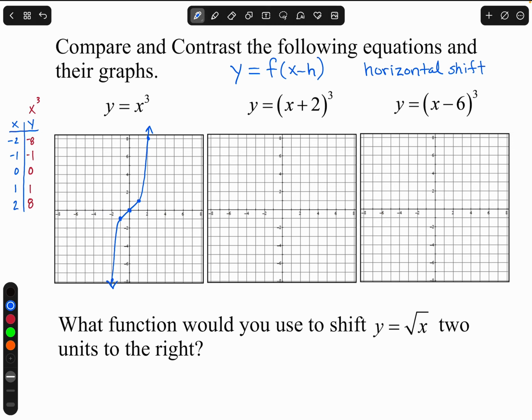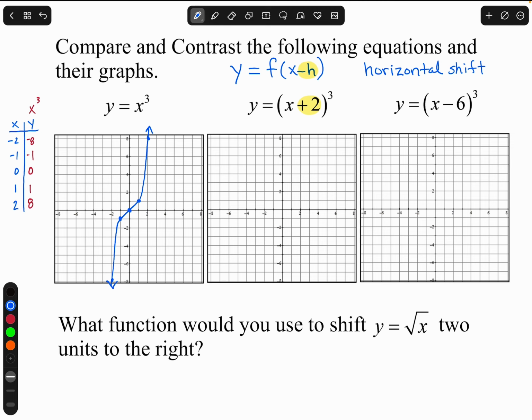So the thing that we have to remember is when we took x and we added 2 to it, what was the transformation that happened? When we have this x minus h up here, when we have +2, we have to remember that it affects the graph the opposite way from what we would think, because we're going to be moving our parent graph back to its original location. So what value of x could I add 2 to it there to get it back to where it was? And without having that table up here, that probably doesn't make much sense. So let's take a look and see here.